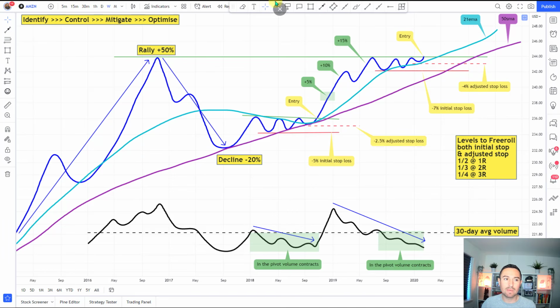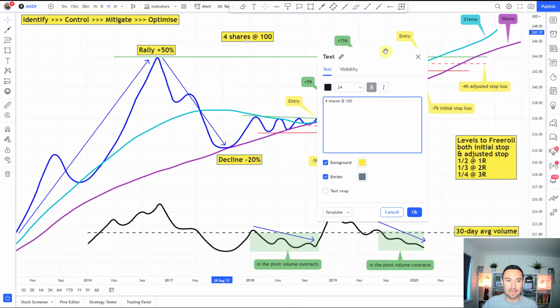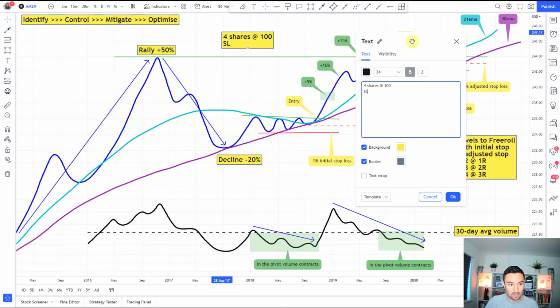Let me just show you some really basic math just so this makes sense. Imagine if I had bought 4 shares. I'm just going to write it, 4 shares at 100. So I bought 4 shares at 100. My initial stop loss, SL, was at 95, but the share price now is 105. So I have $5 profit, but I had $5 risk. Let me just make this 2 so the math is even easier, so you can just follow along. So the share price is now 105. So I have $5 profit.